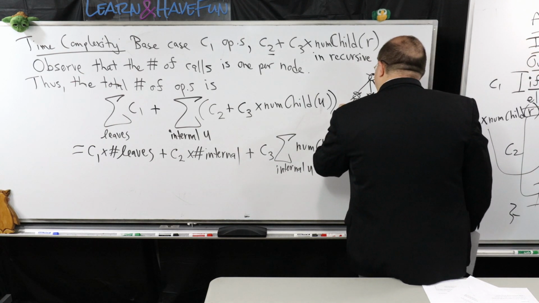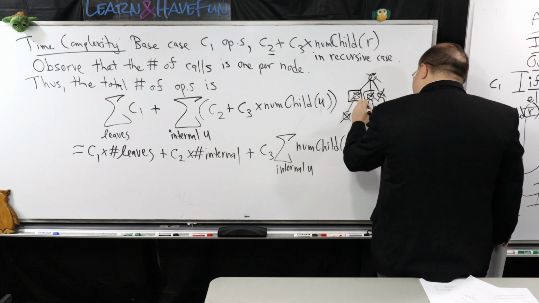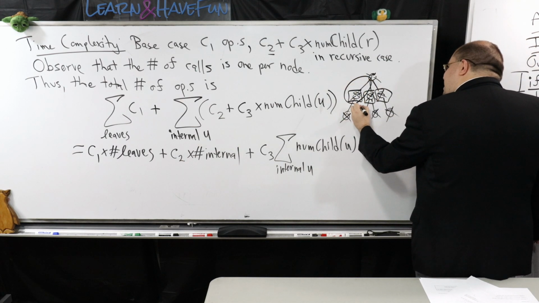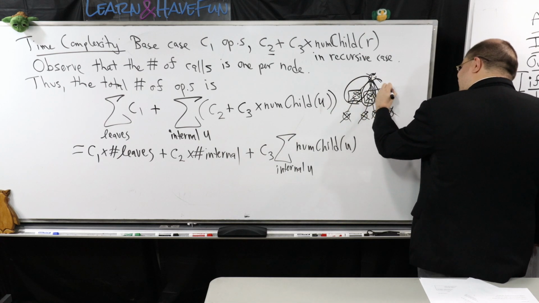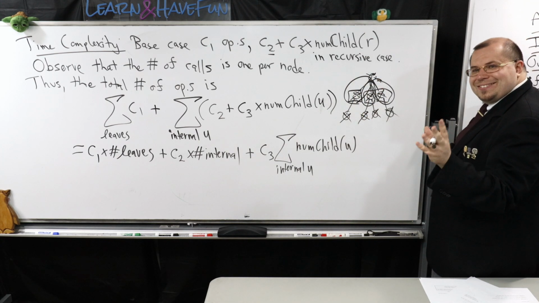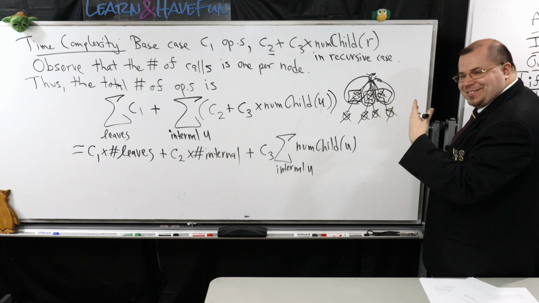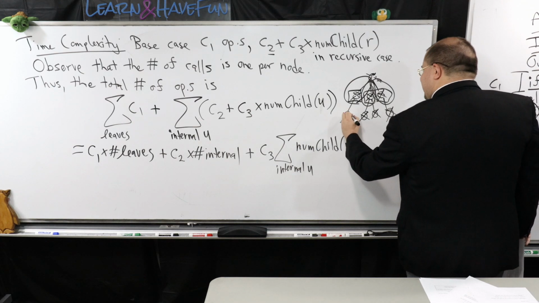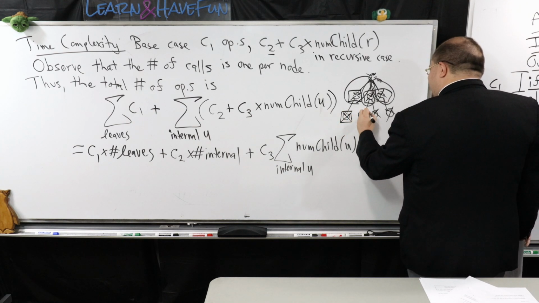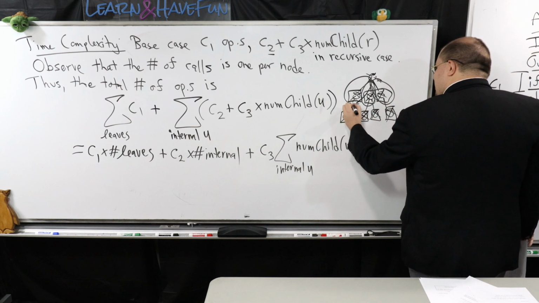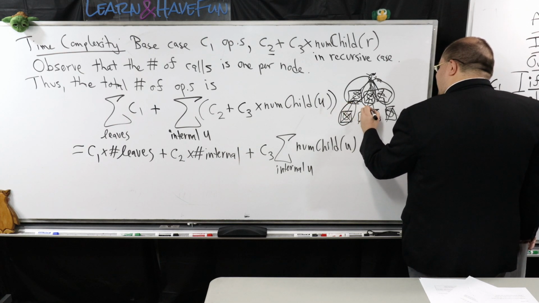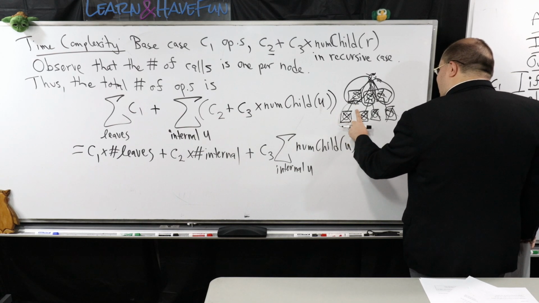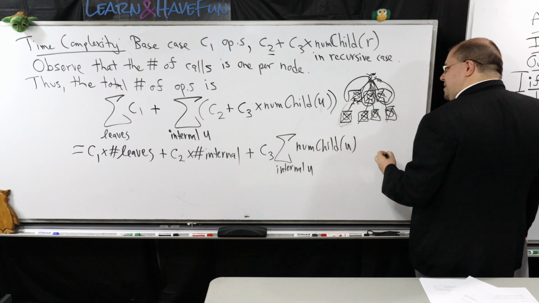Notice that each one of these calls is each of my children, which I can pair with each edge. Does everybody see that? This should remind you of something we just talked about, how we're counting up the edges, right? So the same thing applies here at this node, this node, this node, this node. So notice that when I'm counting these, I don't actually do it at these nodes. I don't have to do it at those ones, because remember, I'm only counting the internal nodes, right?